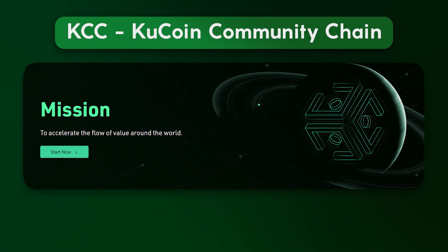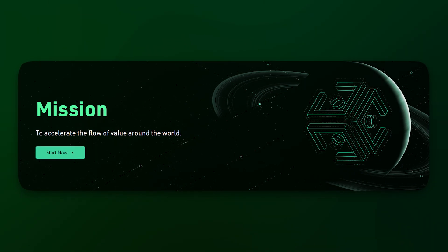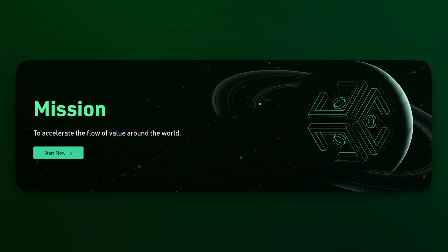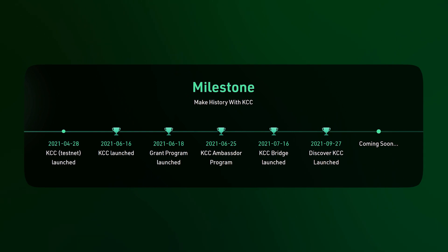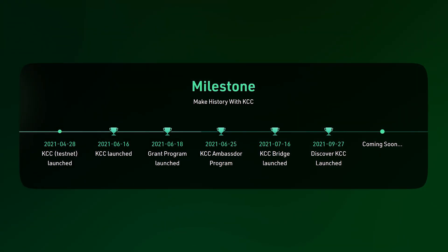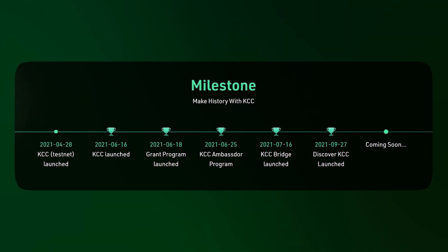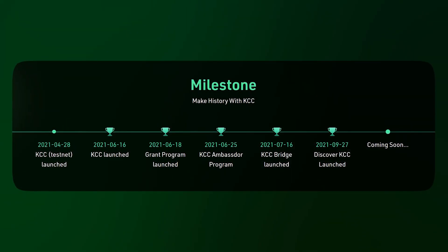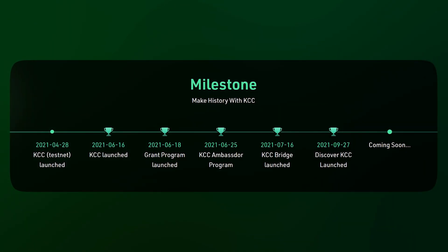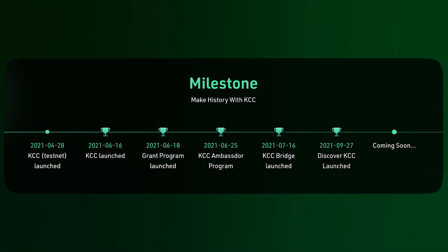Later, funds of KCS and KuCoin created a decentralized blockchain based on GoEthereum. KCC, or KuCoin Community Chain, mainnet was launched on July 16, 2021. During the launch, the KCS and KuCoin fan communities behind the launch sought to create a high-speed, convenient, and inexpensive blockchain, and in a short period of time after the launch, the team has achieved great success.